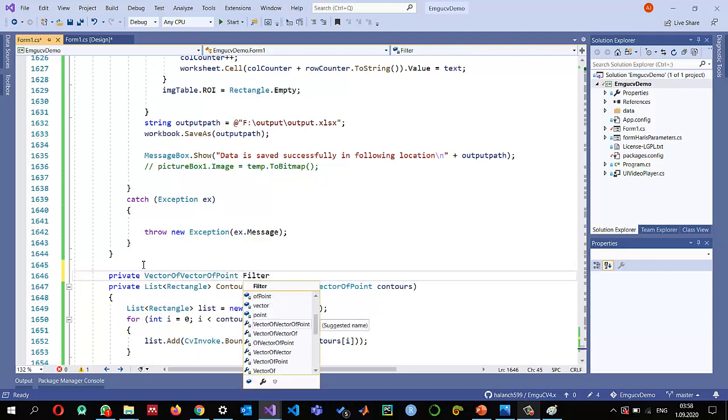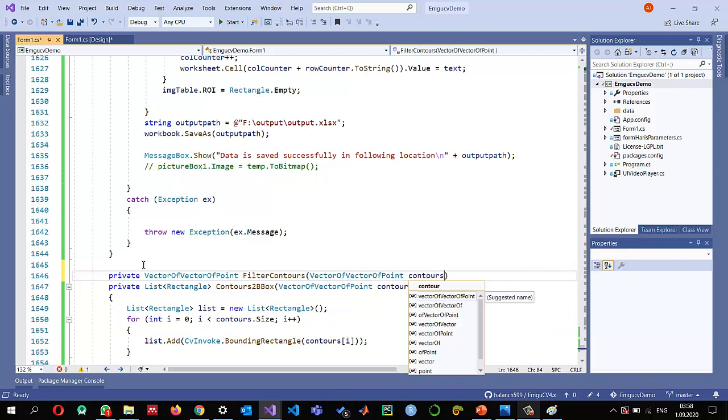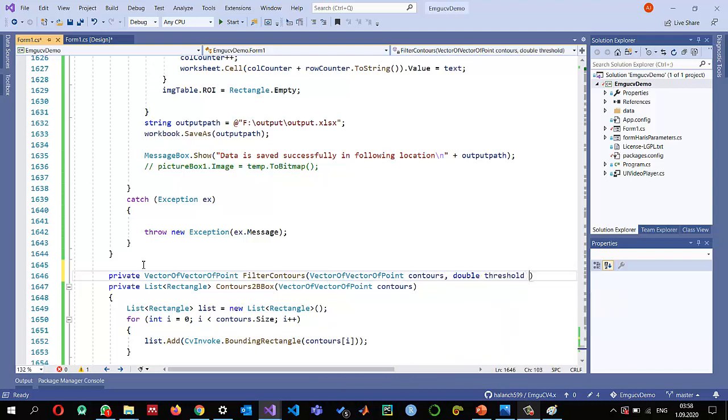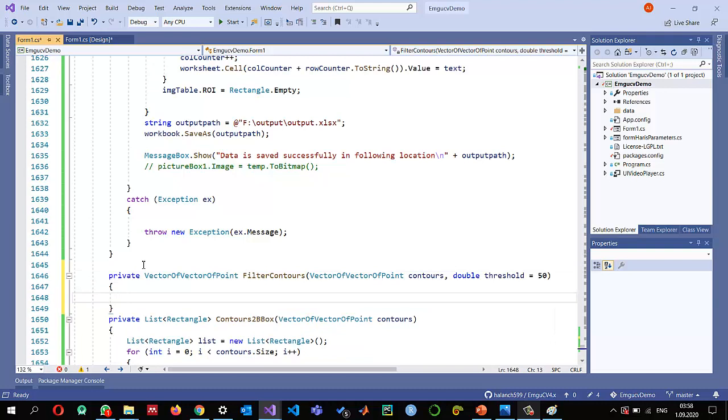I'm calling it filter contours, and it is expecting a vector of points, which we call contours, and a double threshold value. Let's say I want to set it to 50, so the area should be greater than or equal to 50 at least. Then we can provide the value here.